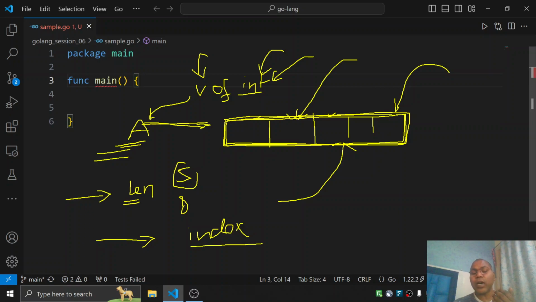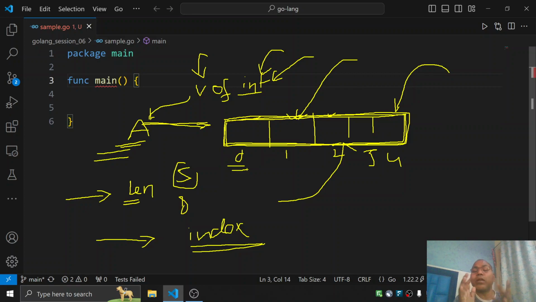Those places are the index: maybe index 0, 1, 2, 3, or 4. Note that in the Go language, array index always starts from zero, and an index is never negative. So the index starts from zero, then one, two, three, four.